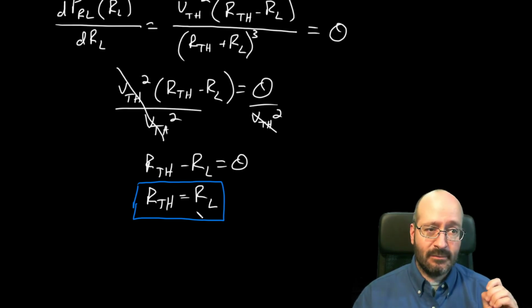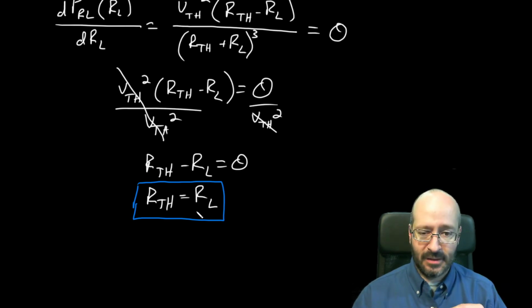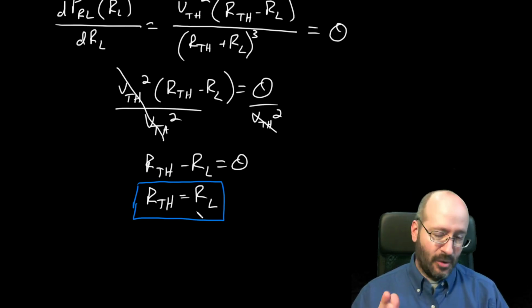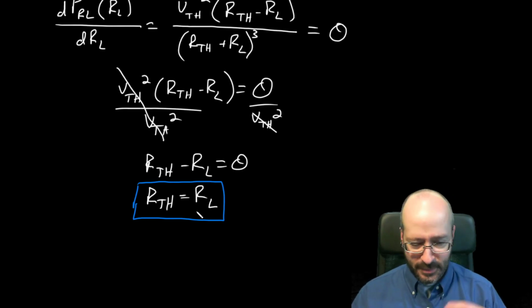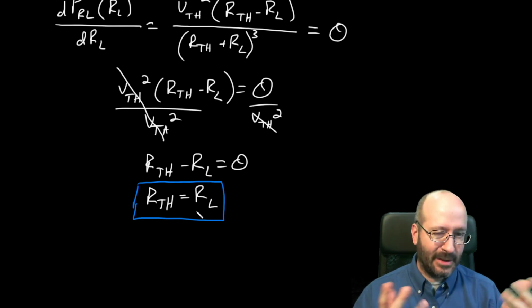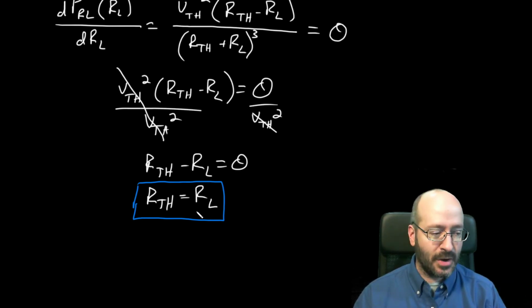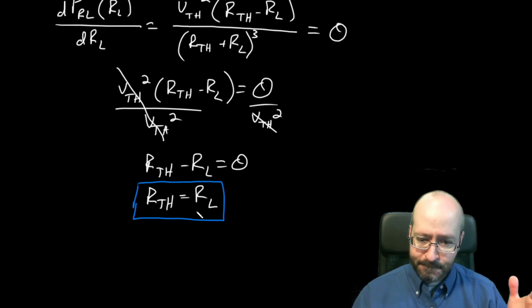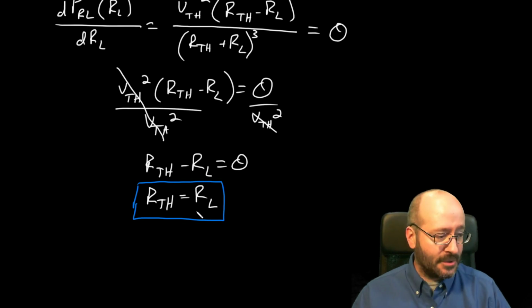It's not indicating that you've made it as efficient as possible. That's just not true. Efficiency is something different. If you want to maximize efficiency, there's other formulas that you've got to dig into, and there's other implications to trying to maximize efficiency. There's usually some other constraint put on it. But we're going to maximize the power transfer.